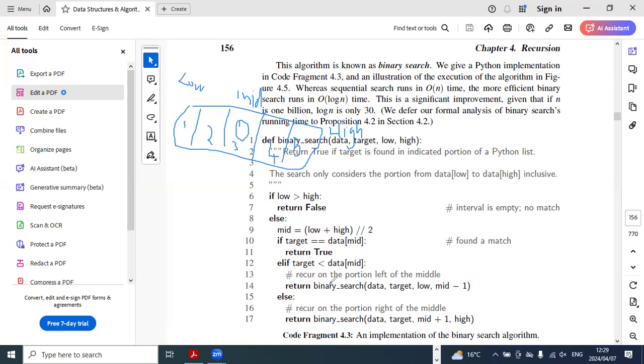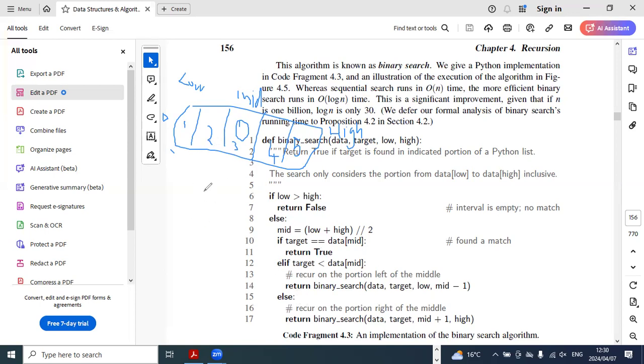Or else if the target is less than mid, then you go back and do the recursive call on the data, with the target, say, 2, low is 1, and high is mid minus 1. So this is 3, and then minus 1 is 2. If it's 2, then it returns true if we're looking for 2.